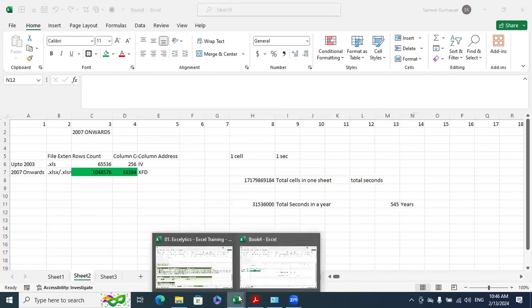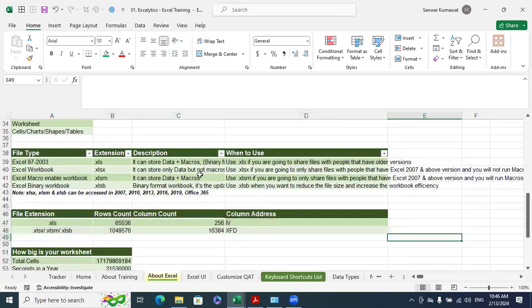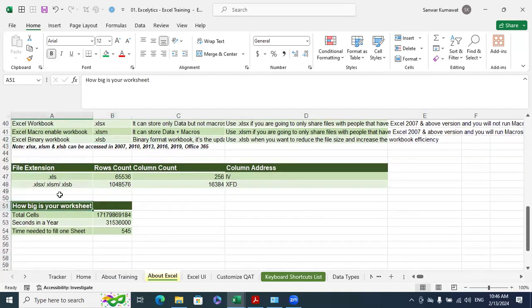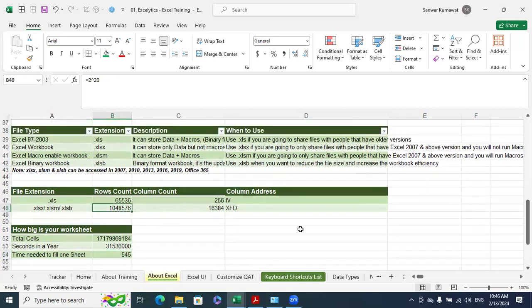The reason why we do this exercise is I was explaining to you with this format, Excel is B. Don't get stressed out, because now you read this line. How big is your worksheet? How many years will it take? Have you ever seen any Excel file wherein, forget about 10 lakhs, you have seen 2 lakh rows of data set? Have you ever seen any file in your life?